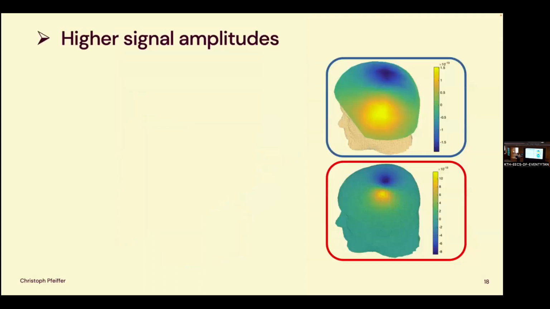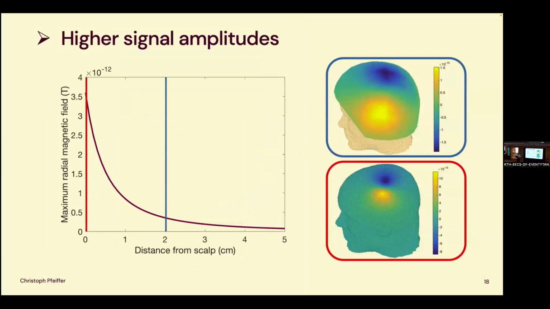Why is that a problem? So if you look at the magnetic field strength as a function of distance from the source, so this is the purple line here, you see that it drops off very quickly. So the further we are away from the source, meaning the brain, the lower signal is what we actually get. You can see on the right side, this is for a simple current dipole in the brain, how the field looks like on the scalp surface and on the helmet. And you can see that the amplitude drops quite a lot if we're going out there.